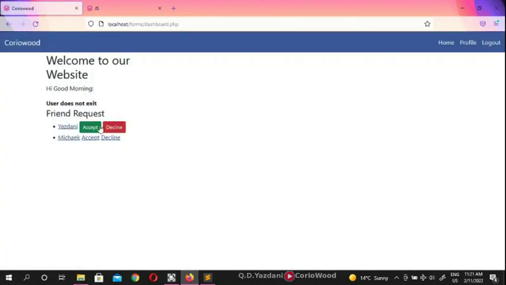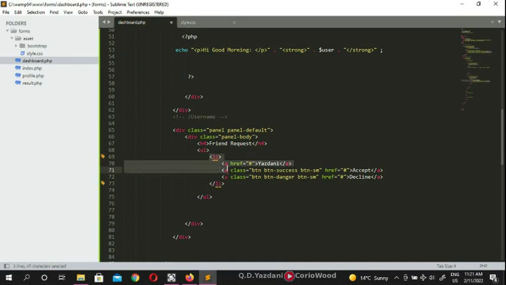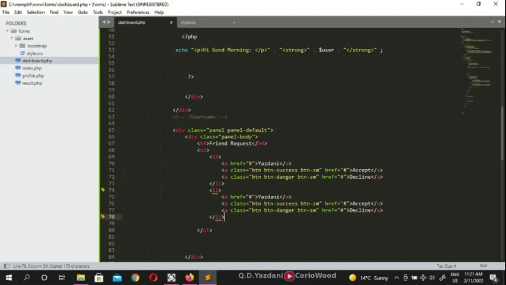And you're going to see that your friend request is either going to be accepted or declined. We're going to delete this one, then we're going to copy this one a few times, and we're going to put it here. Keep in mind this is just a layout.